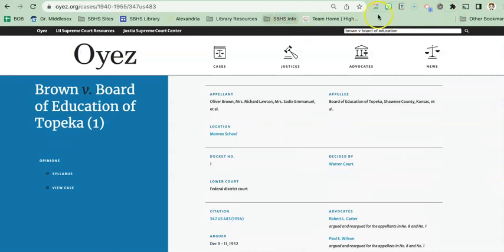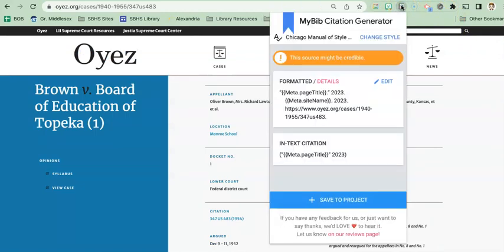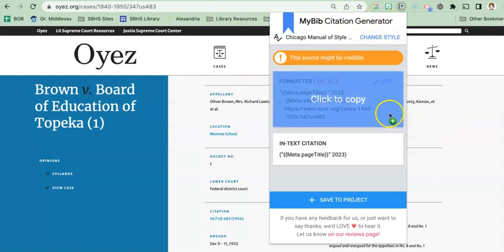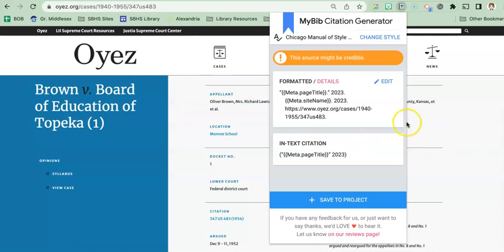So there's a couple of different ways we can cite this. First of all, we can use MyBib. I want you to notice that I'm using the extension here, okay? You can download that to your Google Drive if you don't have it already, so it will appear at the top of your page. But look what it does. It doesn't make me a nice citation. This is a case where it's going to need significant help to get this right. So I can't just click and copy. I need to change it.